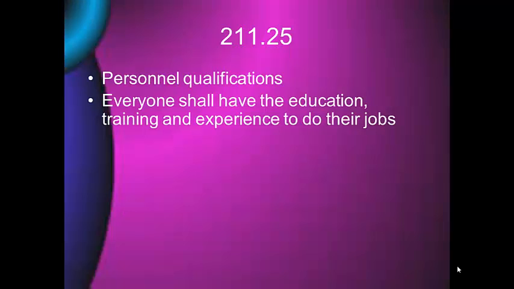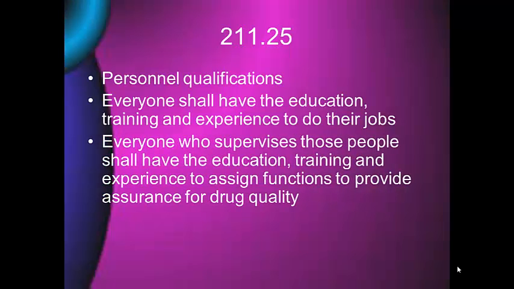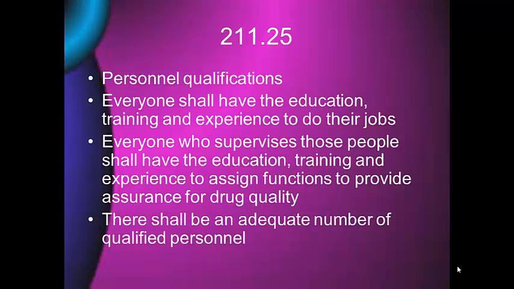211.25, personnel qualifications. Everyone shall have the education, training, and experience to do their jobs. If you do not, then you're in trouble. Everyone who supervises those people shall have the education, training, and experience to assign functions to provide assurance for drug quality. There shall be an adequate number of people in those areas that are qualified to do the work.